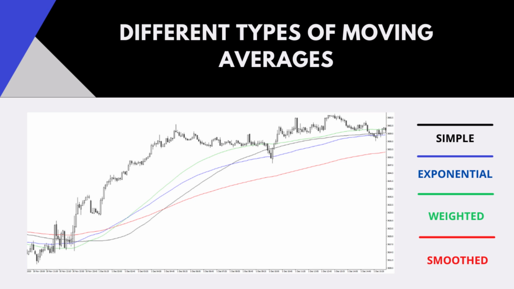A simple or arithmetic moving average is calculated by adding the closing price of the stock for a number of time periods, for example 100 days, and then dividing this total by the number of time periods. The result is the average price of the security over the time period. Simple moving averages give equal weight to each daily price. An exponential or exponentially weighted moving average is calculated by applying a percentage of today's closing price to yesterday's moving average value. Exponential moving averages place more weight on recent prices.